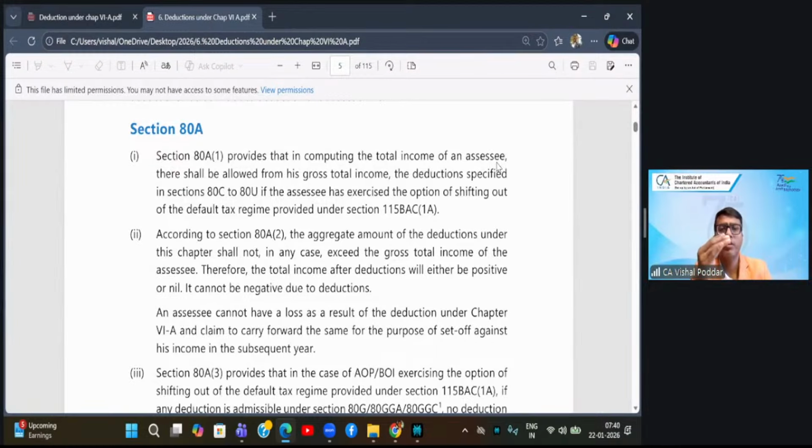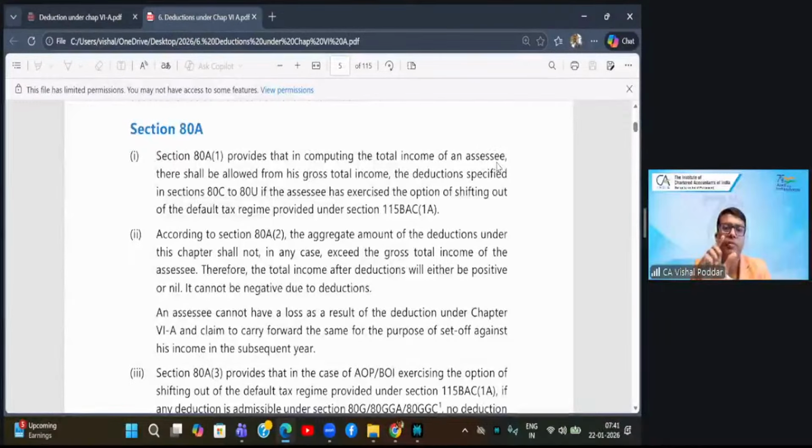Then third, whether the respective conditions of all these sections that we are going to study are satisfied. Mainly the conditions would be with respect to maximum limit. In few sections, the condition would be how the payment should be made or not should be made. Like it should not be made in cash, etc. That you have to check. Main condition will be the maximum limit, because you may have made a payment of 1.5 lakhs, but the law says no, we allow only 30,000. So you should remember that. In some cases, it is given in percentage that up to 10%, up to 20%. So that only you have to apply. And once you apply it, you find the final amount which is eligible for deduction.